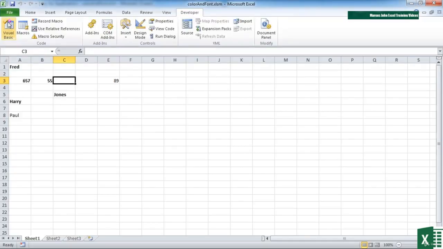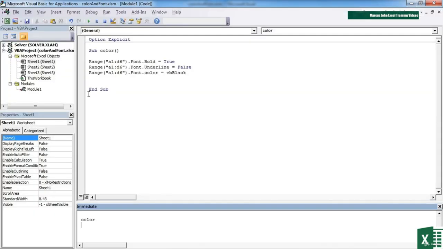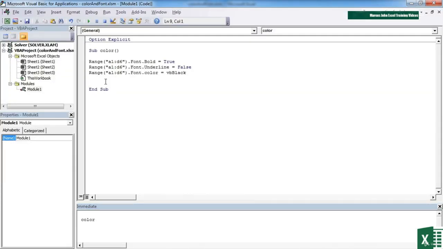Back into Excel, and we can see that they're now all black, they're not underlined, but they are still bold because we turned bold on, and they're all in black. So we can control the boldness, the underlining, both on and off options, and the color, which takes a constant. We can also control, if you look at the list, things like subscript, you can see that there, superscript, two options that again are yes and no. We can control italic, you can see there, that's in the list, again it's true or false.